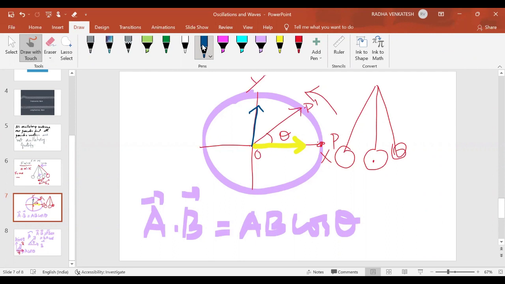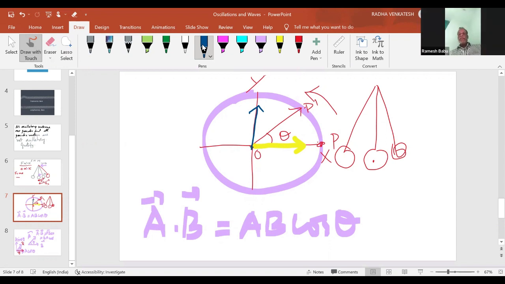Okay, now what I want you to do. You know this is A cos theta and this is A sin theta. Now what I tell the children is bring the P dash to P. What has happened to A sin theta? If P dash has come to P, you have only the yellow vector, correct? There's no angle. It reached O. So A sin theta has become 0. Where is that A sin theta sitting? Sitting at O. Are we clear?